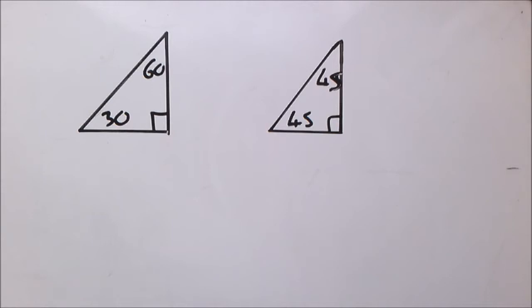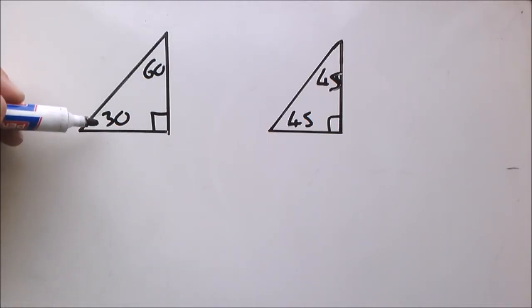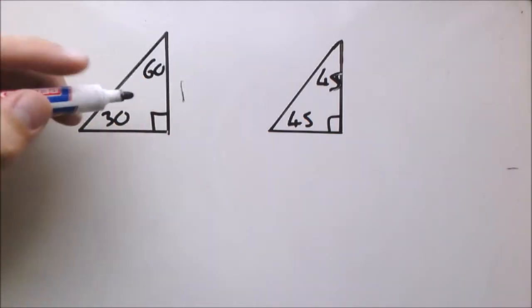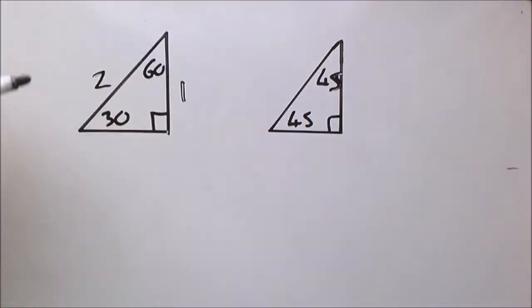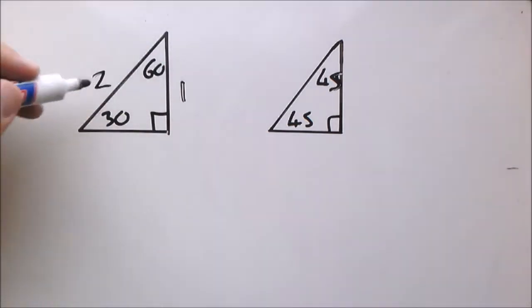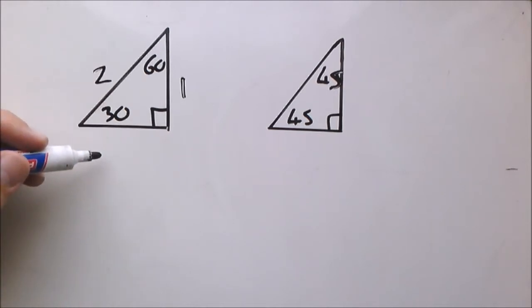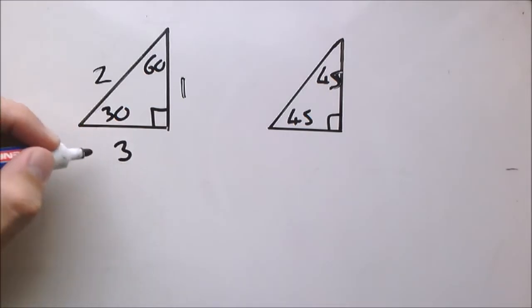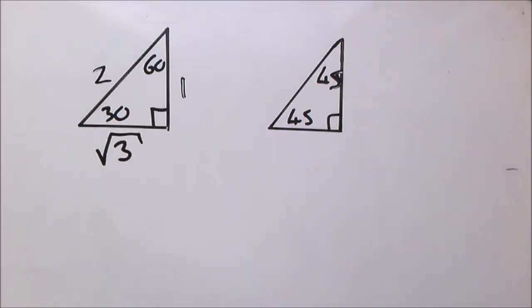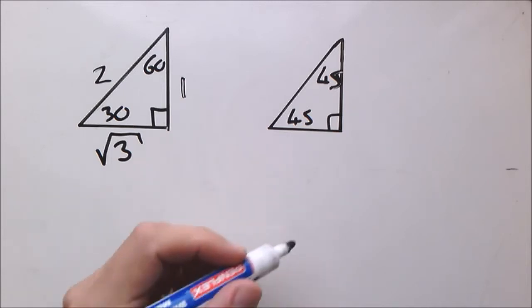Now, an easy way to remember this is just to tell yourself that sine 30 is a half. So that means 1 over 2. Opposite is 1. Hypotenuse is 2. And then you can calculate the other one by using Pythagoras. Or you can just remember 1, 2, 3. But this is not a normal 3. It's square root of 3. Okay, so that's how to remember that one.